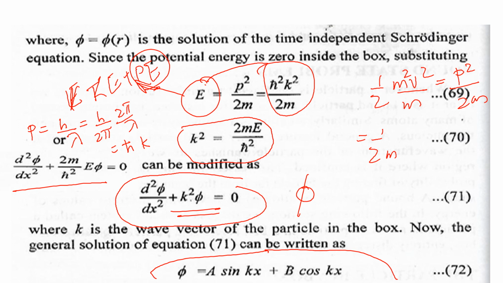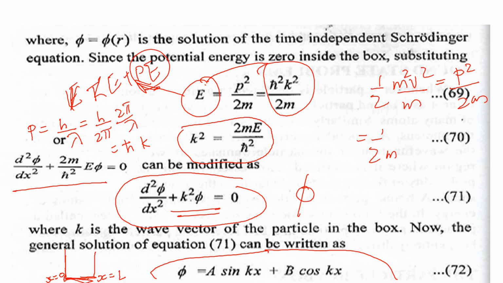How to find the values of a and b? For that, we can use the boundary conditions. What is actually meant by the boundary condition here? What we considered is a particle in a box, right? The box has two boundaries. One is the starting boundary, which is at x equal to 0, and the other is the final position, x equal to L. So these are the boundaries. So what are the possibilities at the boundary? We have to apply that. That is known as boundary conditions.